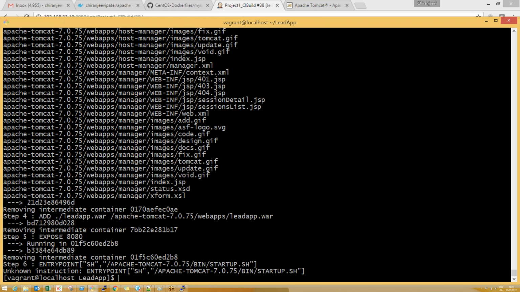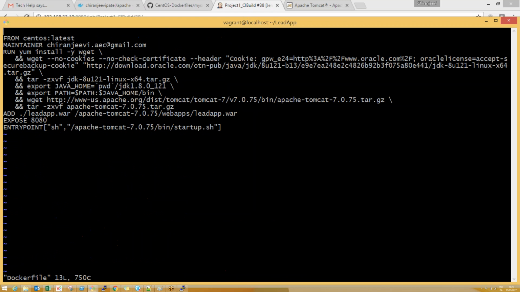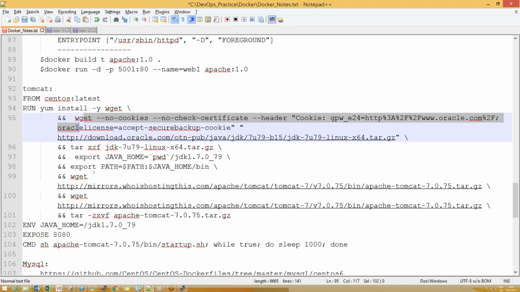Unknown instruction. Okay, it seems the entry point is not working. I think this is wrong syntax. So let's try to correct the entry point one. We should give a space here actually. But anyway, let me check the syntax of entry point, guys.